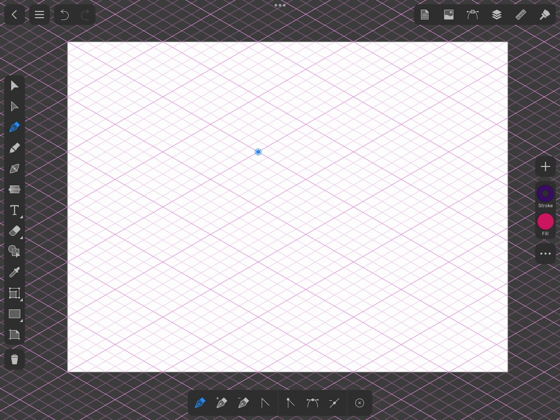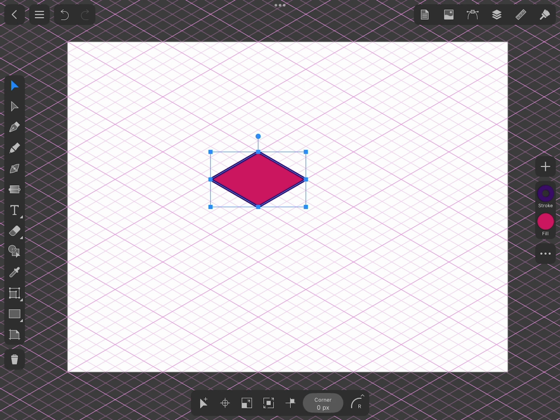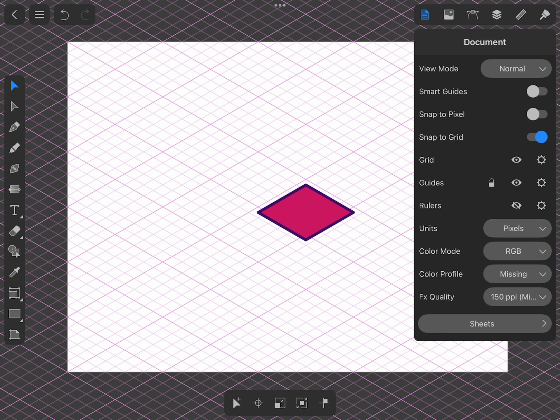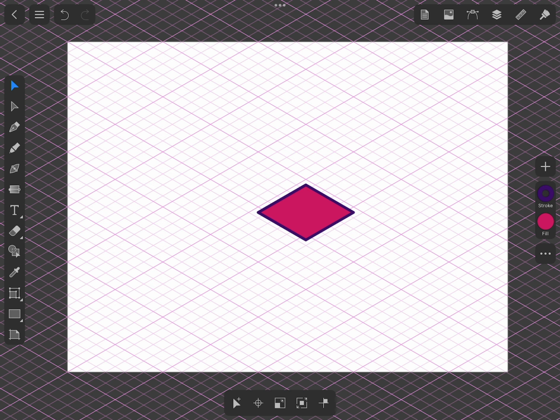In the Amadine app for iPad, grids allow snap functionality. This means that objects become perfectly lined up along grid lines automatically by snapping into place. Grids are easily customizable and snapping can be turned on anytime. Simply tap on the eye icon by the Grid menu item to view the grid, and toggle the Snap to Grid option to enable objects to align automatically in the Document panel on iPad.